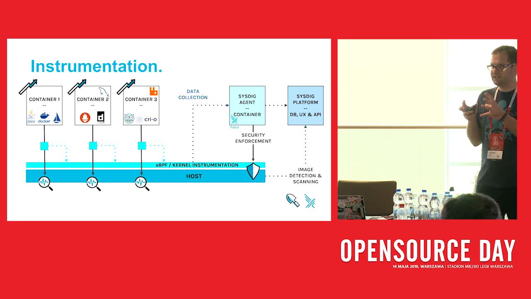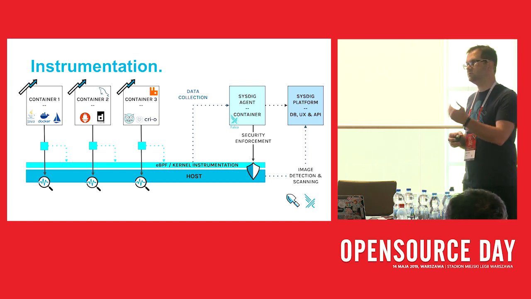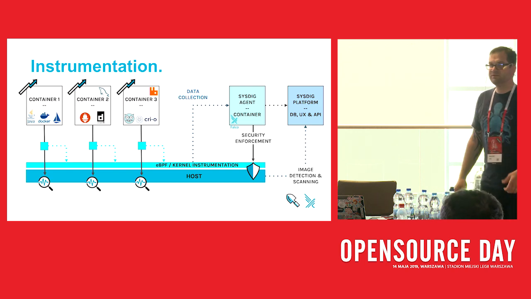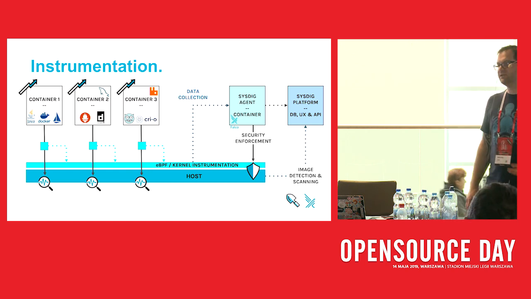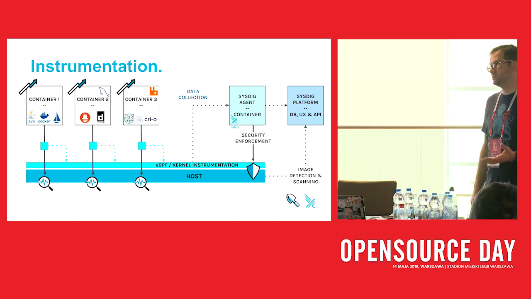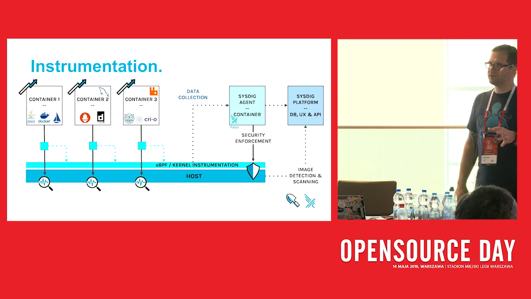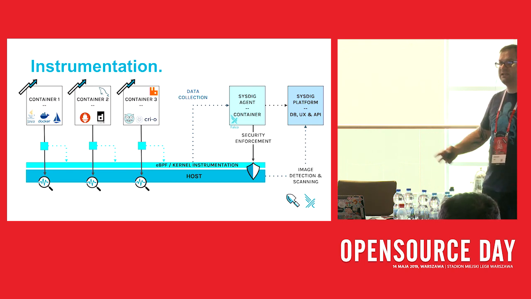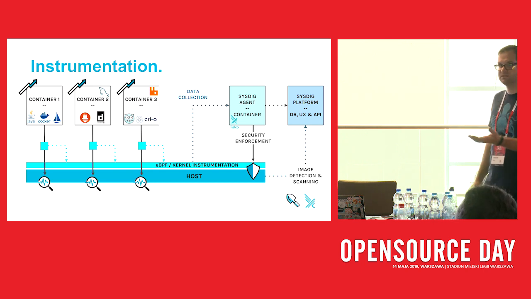Because the Sysdig agent, or the Falco agent, is sitting on the host, creating that bridge between the kernel space and the user space to give us that activity of system calls. We've now started to move this across to eBPF, which is Extended Berkeley Packet Filter. That gives us native access to all these system calls. So we don't have to ask you to install a kernel module that we've made, and lots of people don't like interacting with the kernel directly with third-party modules, understandably. So you can now take eBPF, which is just available, and we can use that as the data feed into our security and monitoring engines.